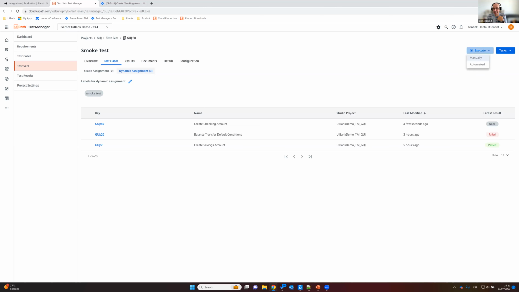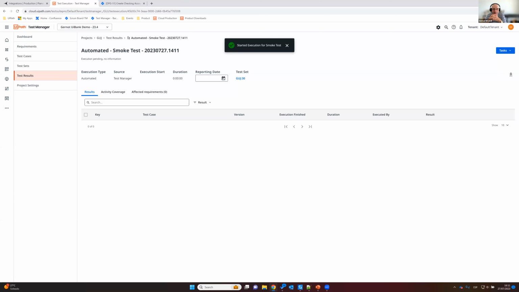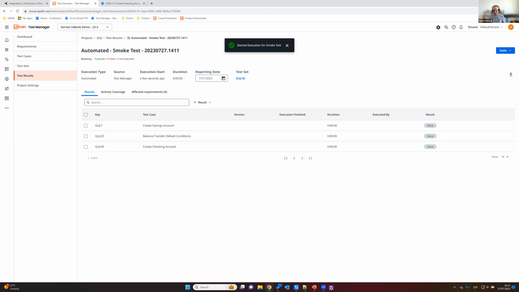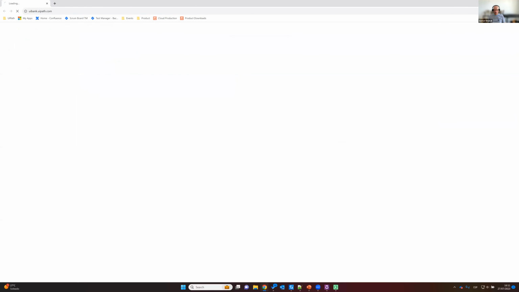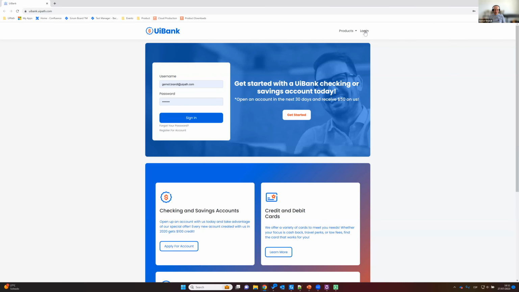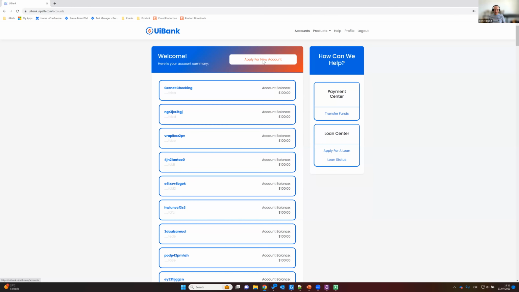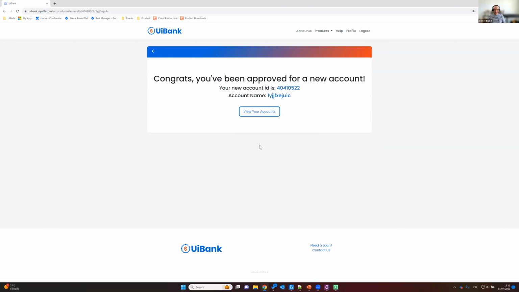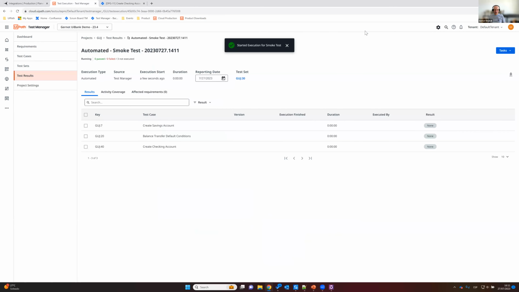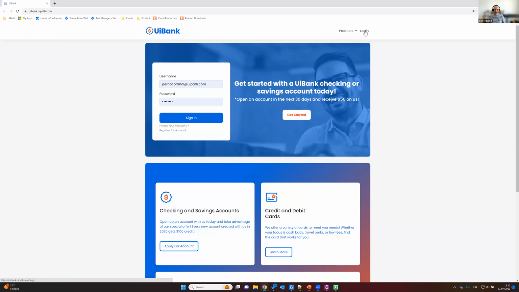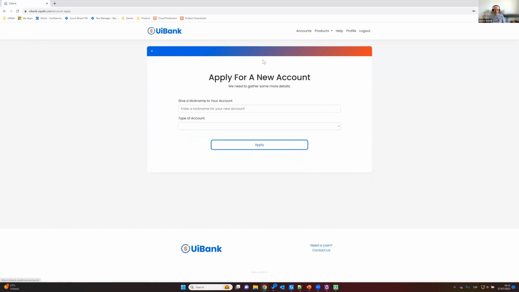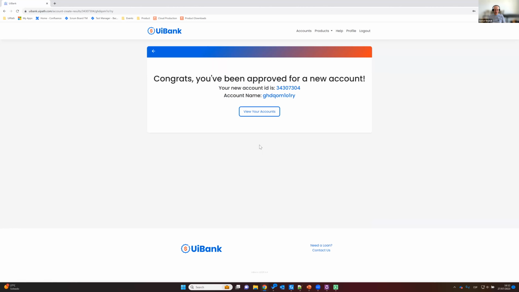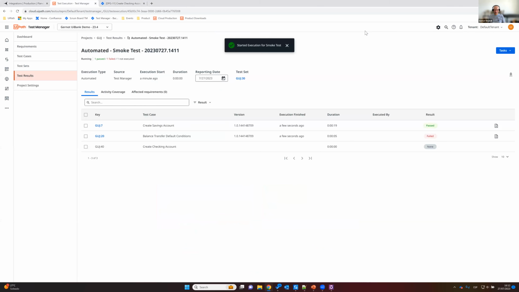Anyway, let's execute that and see what it does. This is just some automation. It opens the UI bank. So I guess you know that game. It logs in and creates a checking account number 500 after all the demos over the years. Then the second one, that's the create savings account. That's all part of the smoke test. They got a start balance of $100 here. Unfortunately, only virtual money. So here you see the results coming in. Still one result pending. It takes some seconds.